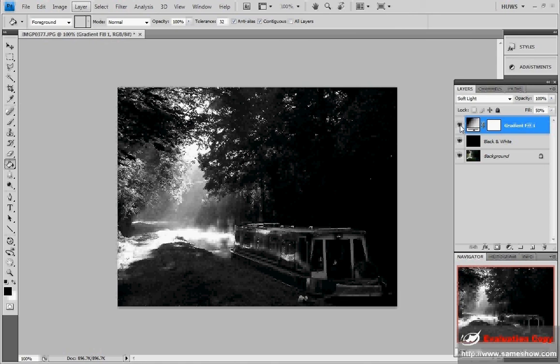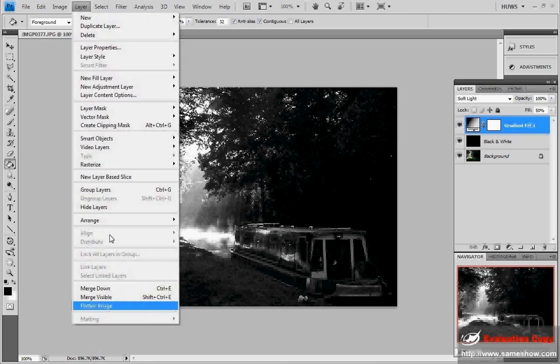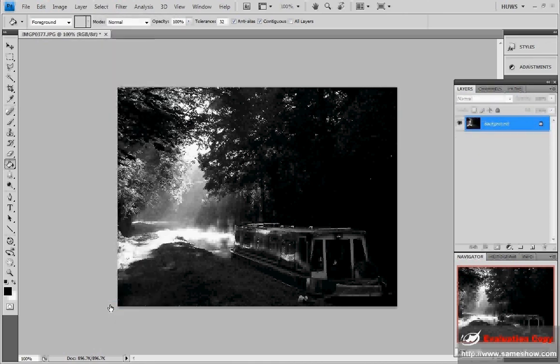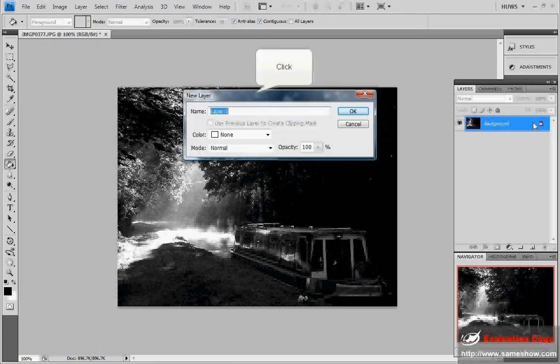Now what we're going to do is make it look a bit more presentable. We're going to add a small border around the edge of the image. To do this, we're going to come up to the layers palette and flatten your current image. Now then, you notice you've got one background layer which is locked. If you double click on the background layer, it brings up the options here, just click OK or type a name.